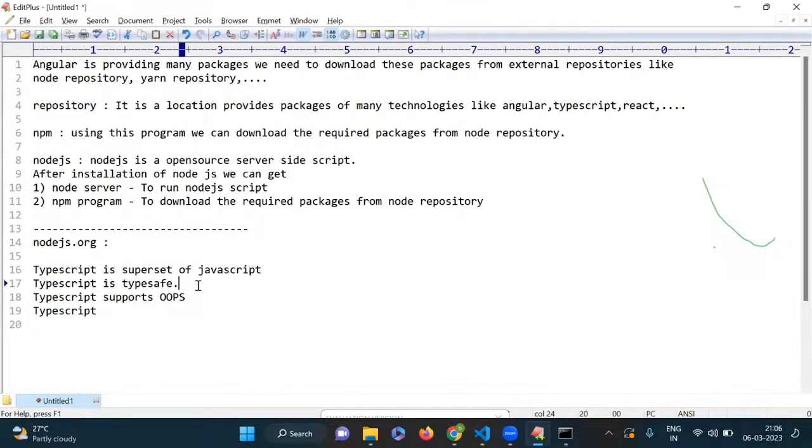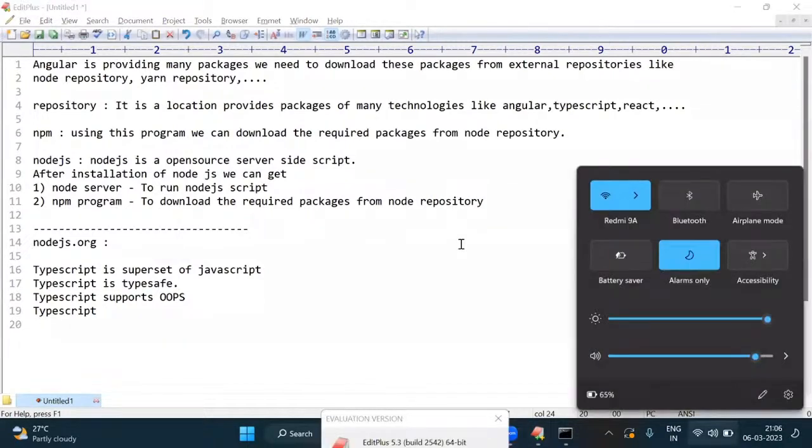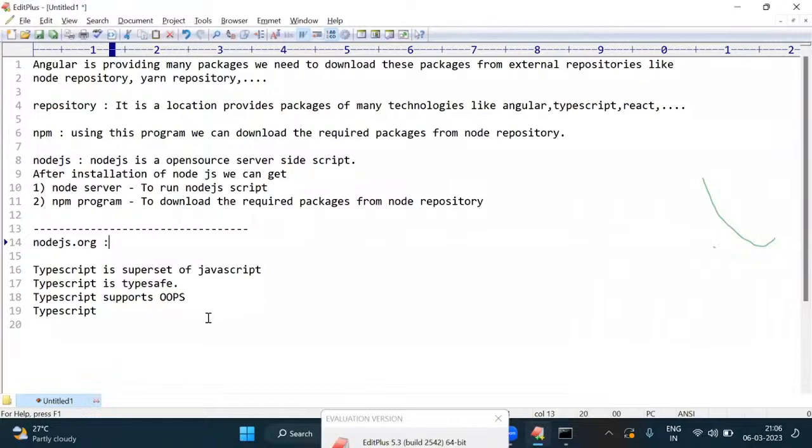But TypeScript is providing the data types. So to create the variables, we are using data types. That is the main point of this. Next one, TypeScript file extension.